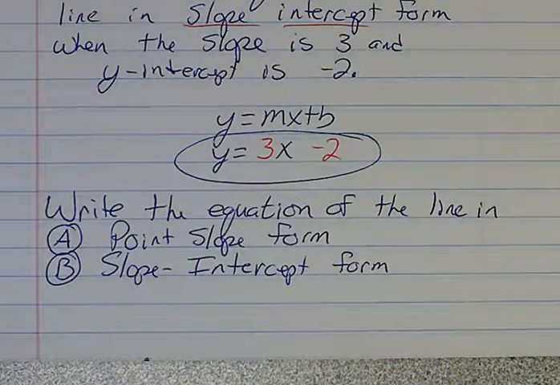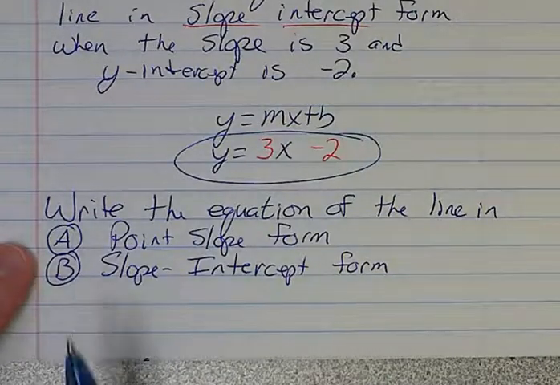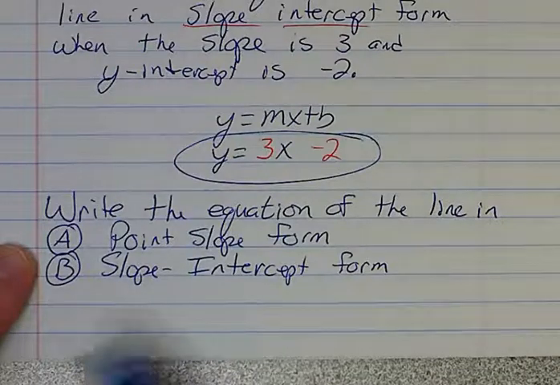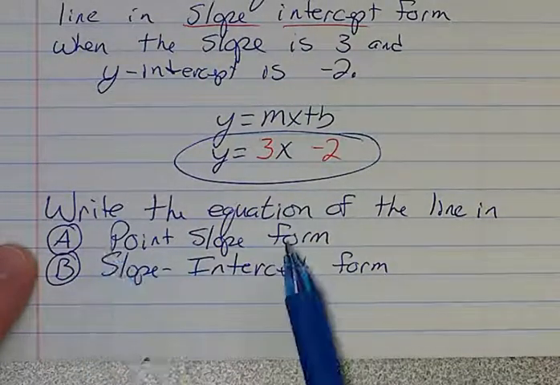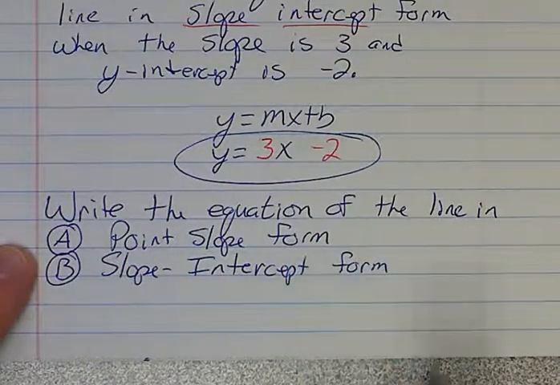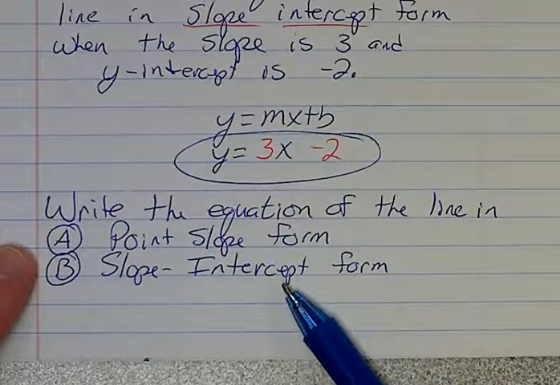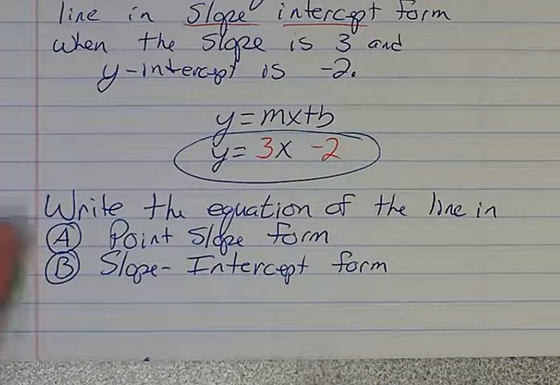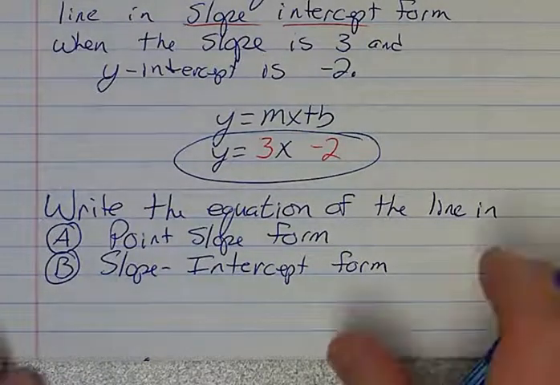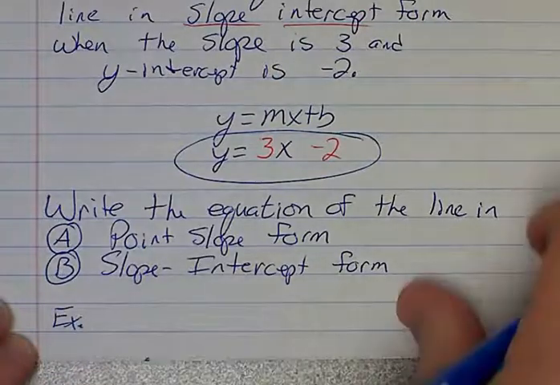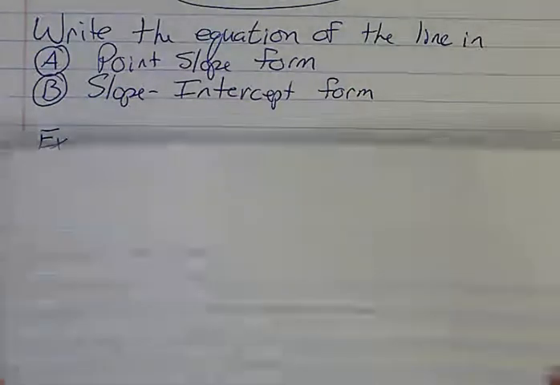Again, we're going to start here because most of the time, unless they give you the slope intercept, if they give you anything other than those two values, you've always got to go to point slope form first. We don't have to, but it's an easier way to start, then rearrange it till you get to where it looks something like this. I'm running off the end of the paper, so let's just start back over here.